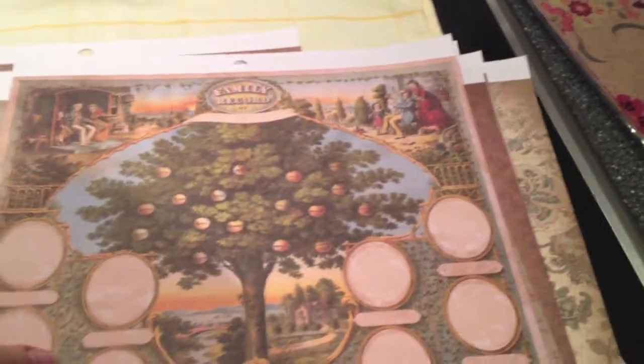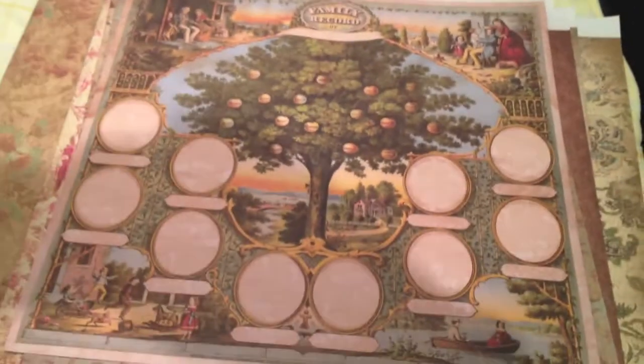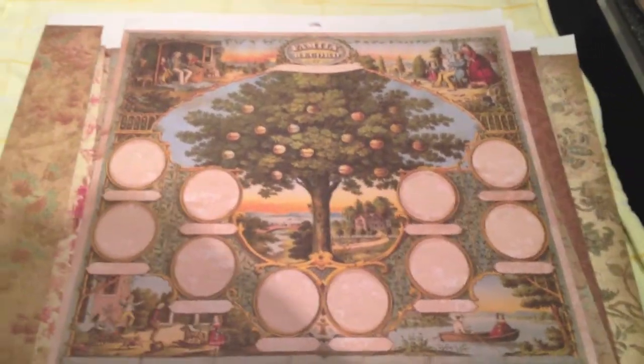Yes, very happy that I bought this. So this one was called Ancestry and it's by K&Company.